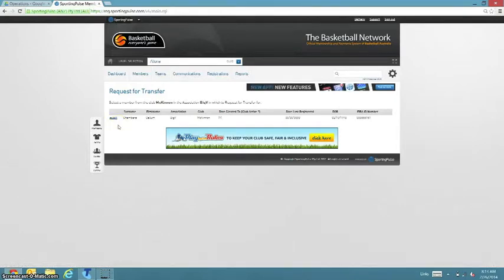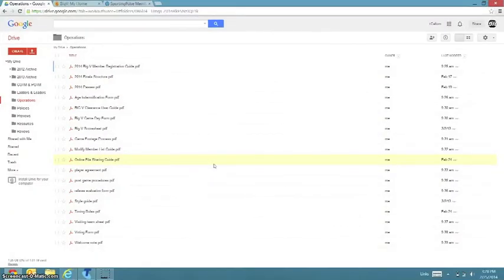An email will then be sent to the player's original club from them to either accept or deny. Once accepted, it is up to the Big V office to finalise the clearance. If a clearance happens to be denied, the first point of call is for the player to contact their original club for reasons why.